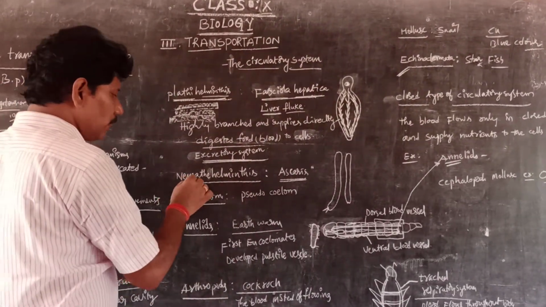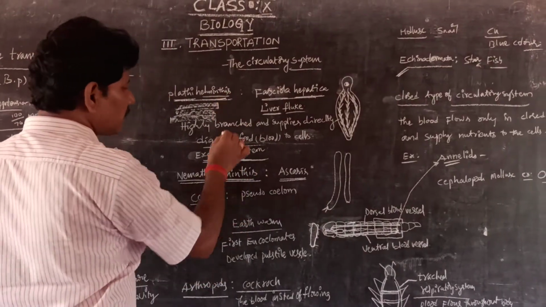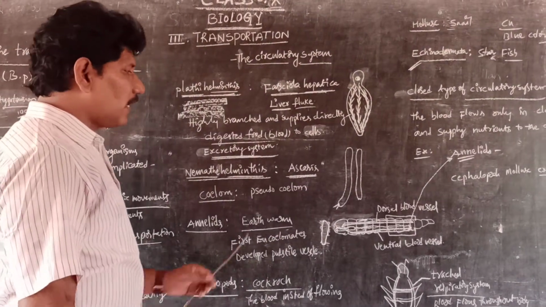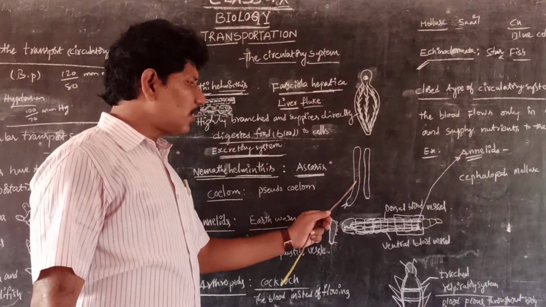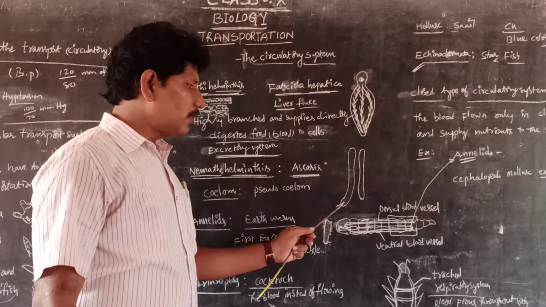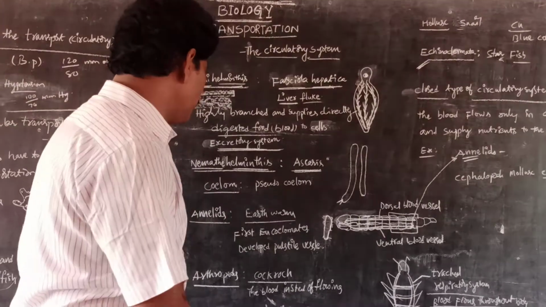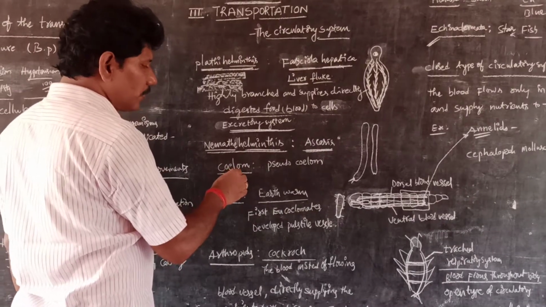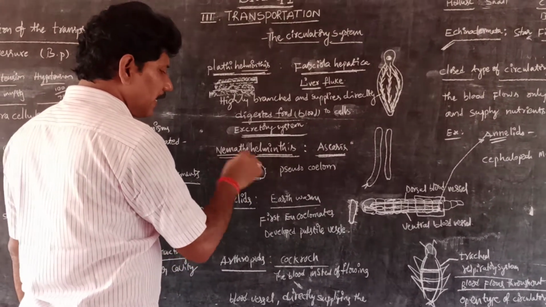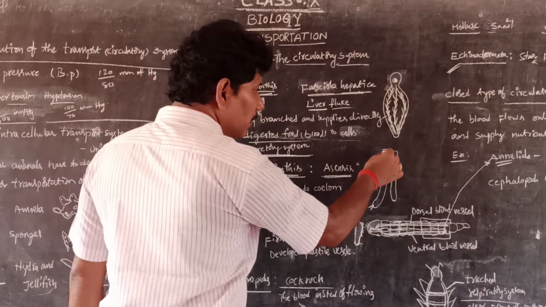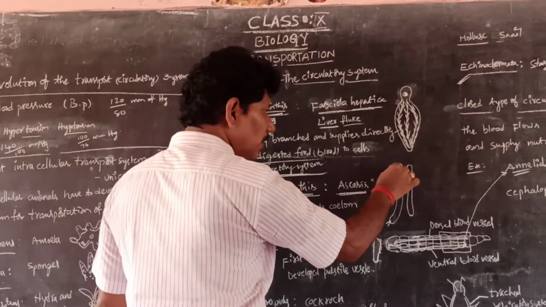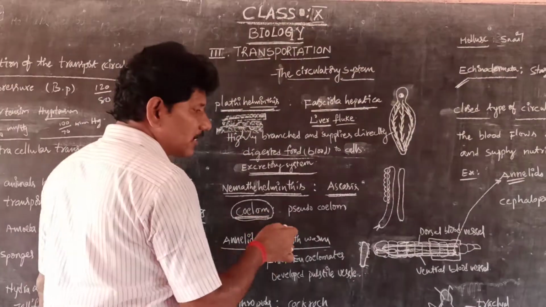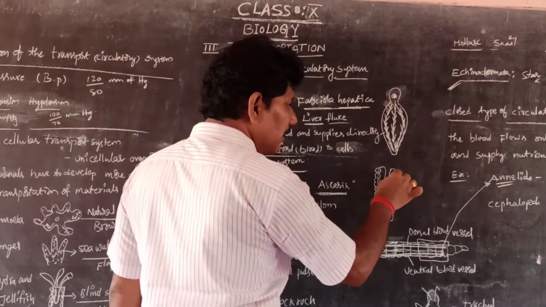The next phylum is Nemathelminthes. These are the flatworms, and these are the roundworms. Examples are Ascaris and Taenia solium. These are roundworms. The body is round, with thread-like structures. So these are called Nemathelminthes. In Nemathelminthes, for the first time we see a fluid-like structure present between the epidermal layer and the endodermal layer. The coelom is the space between the body wall and the alimentary canal.